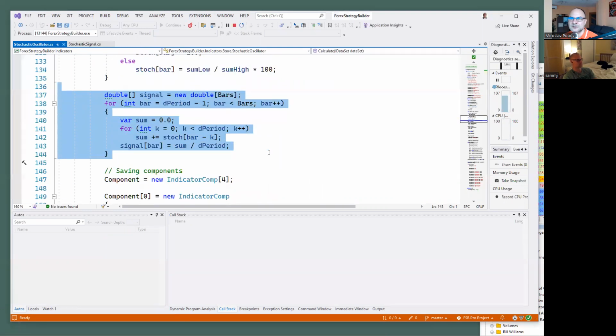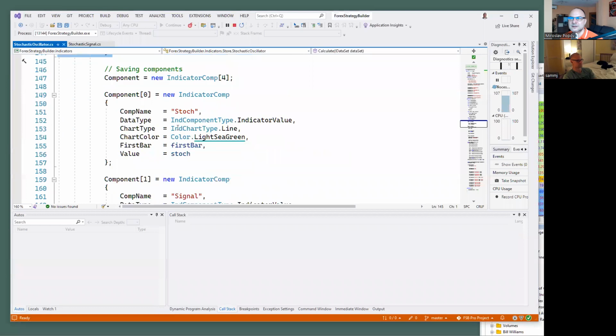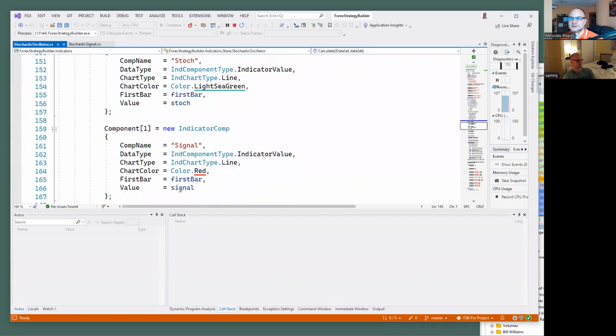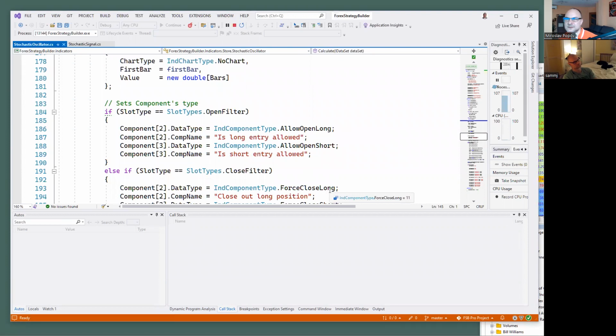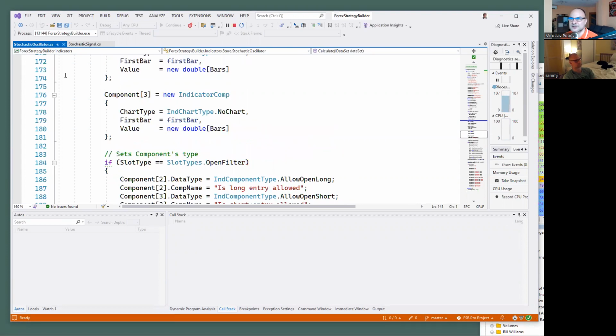I don't need it, because it is only needed in the chart, the signal line indicator value. So this is not the indicator signal. It's not a long opening or force closing signal. So actually the program uses it only for showing in the chart. Okay, let's try to export this.